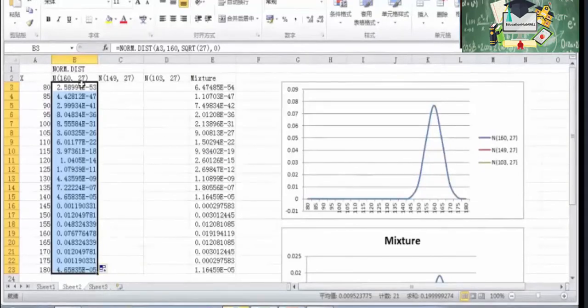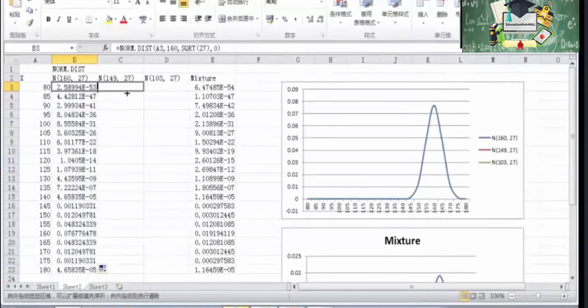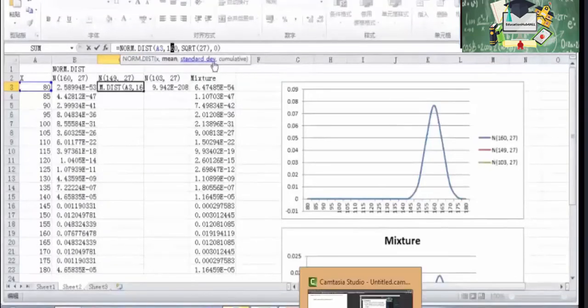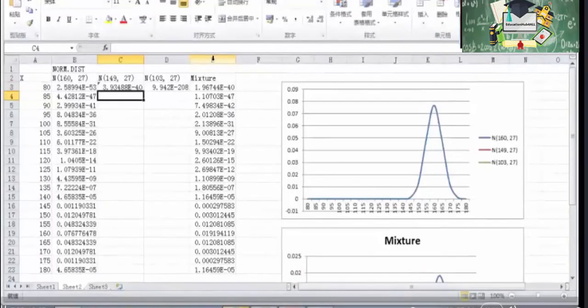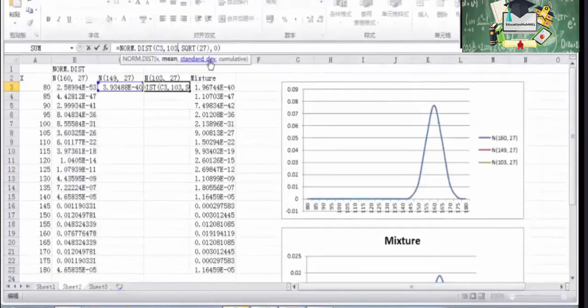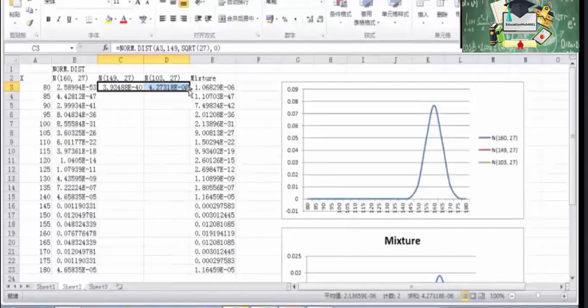Okay. And then for the other two, you just drag down. You need to move the x. For this one you need to change the mean value from 160 to 149, and the variance is the same. And for this one, you just change the mean to 103, and x is not here, x is here. Then we can have the distribution for the other two.